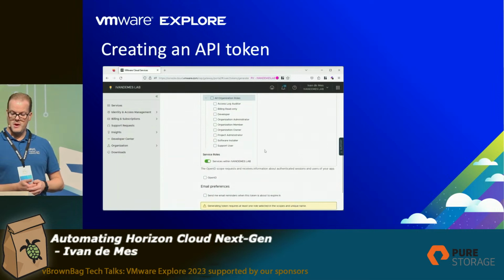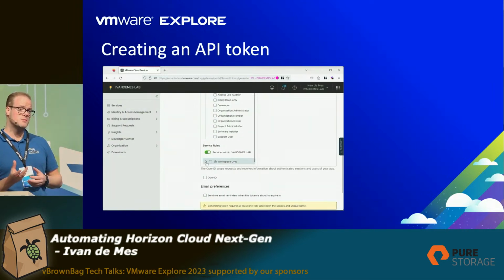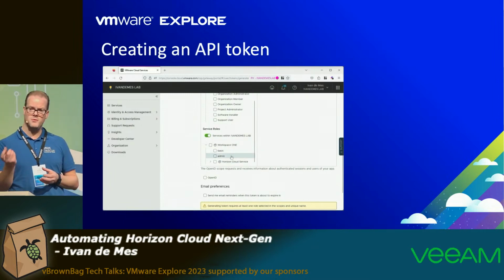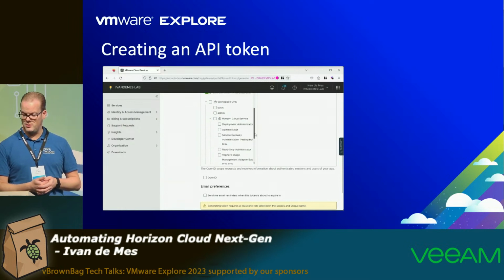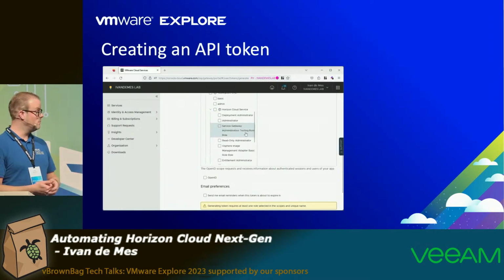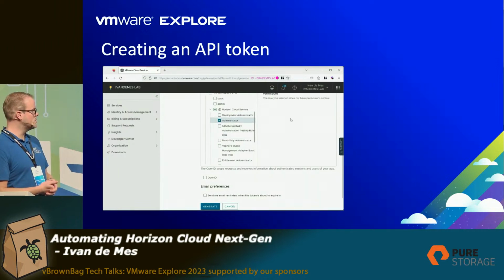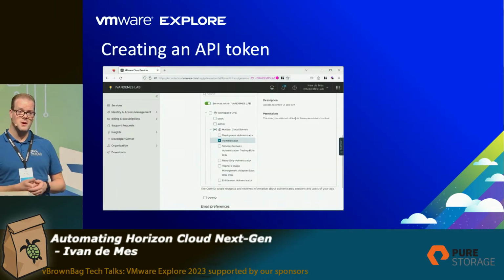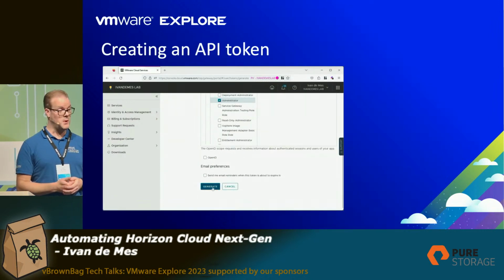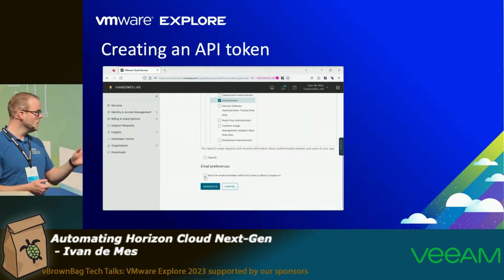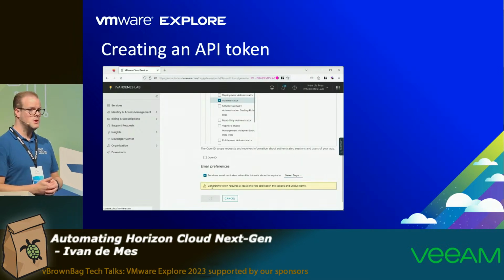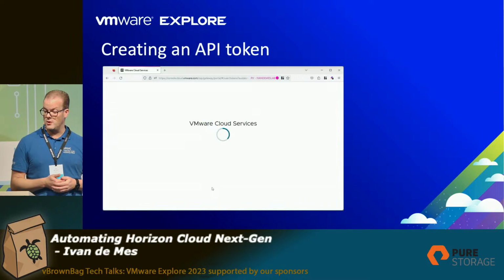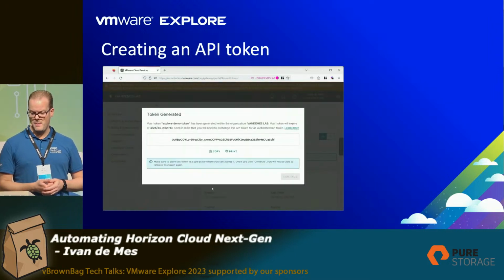After that, what you have to do is also specify the permissions. So you can specify what kind of permissions you want for that API token. And in this case, we select our Horizon Cloud service. And there are different roles or permissions. And we choose the administrator. And that gives us full permissions for the API within Horizon Cloud Services. You can also specify that you want a reminder so that when the token is about to expire, you also get an email. Then at least you know that the token is about to expire.